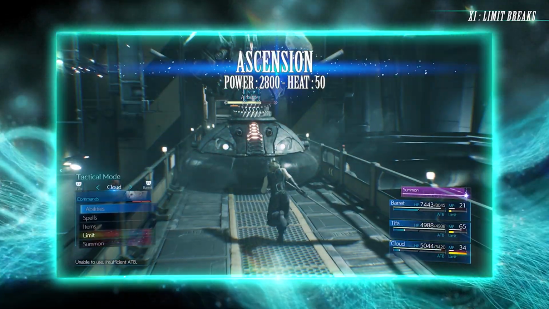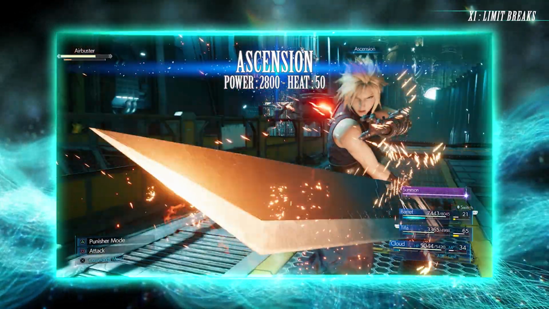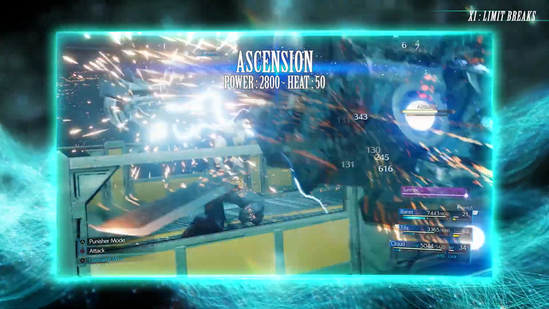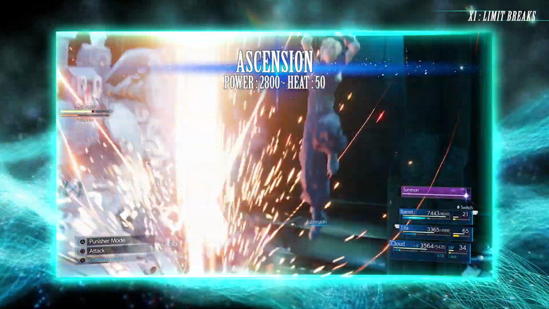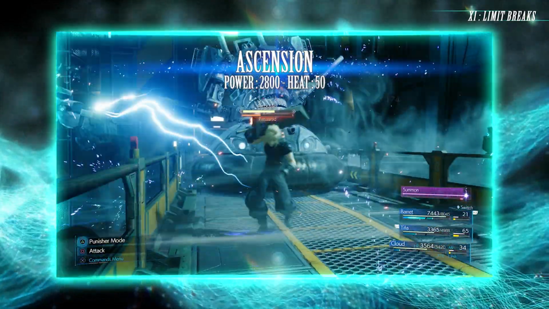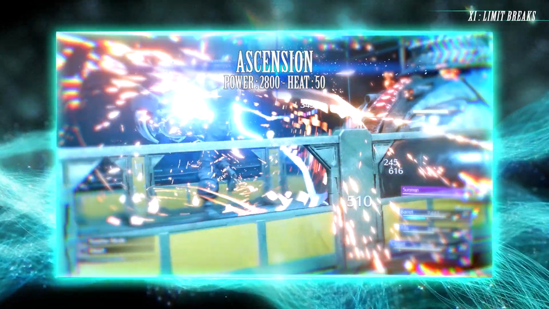Cloud's level 2 limit break is Ascension, an 11-hit sword combo ending in a thrusting uppercut. It has a power level of 2800 and a heat value of 50 loaded into the last hit. The 7th and 11th hits cause a launch state. It's very good at staggering enemies from just performing it.